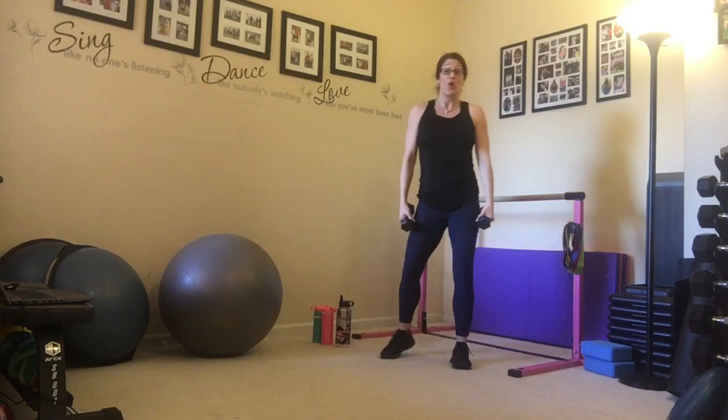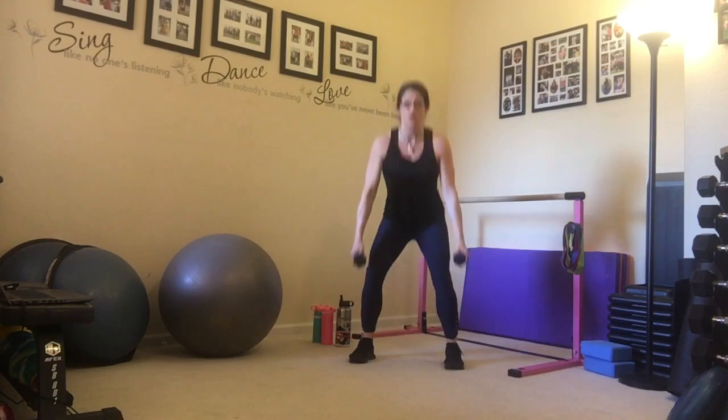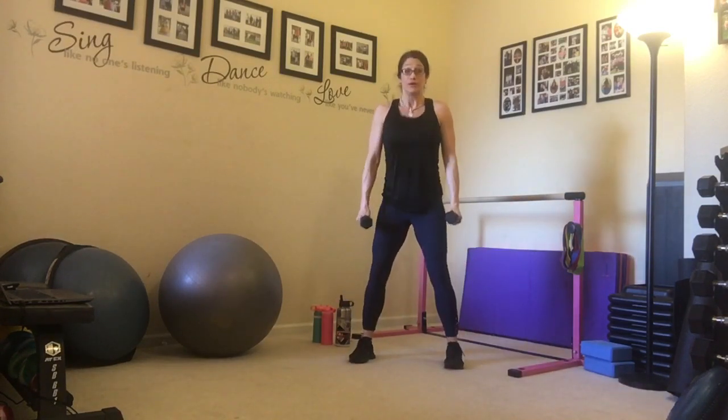3, 2, 1. Now let's take a squat next. So bringing those feet out about shoulder width apart. We're going to squat it all the way up and down. And here we go. Let's squat it down. You got it.